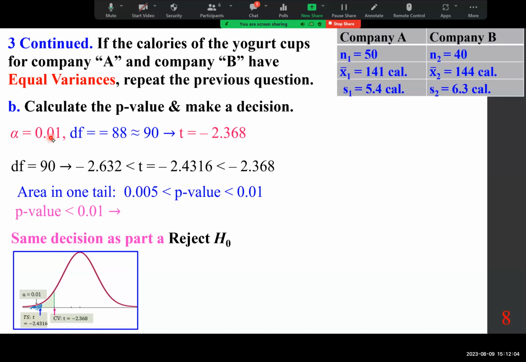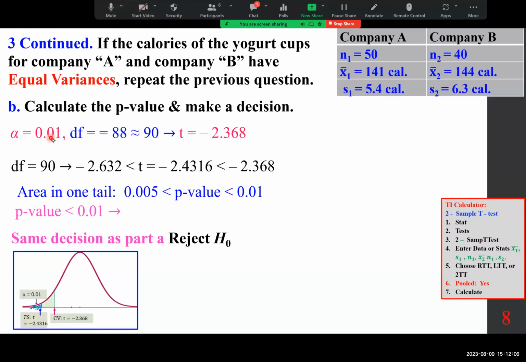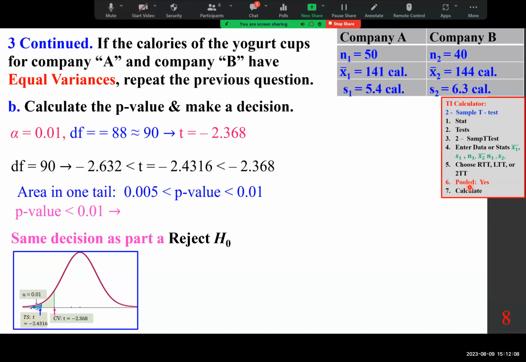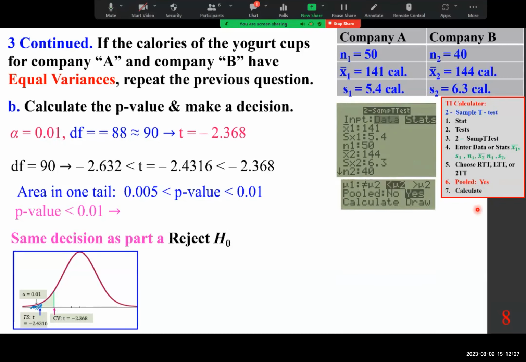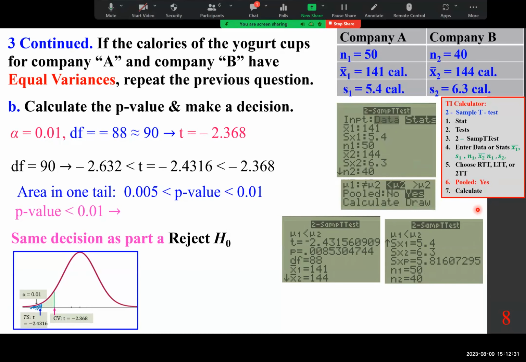What if we want to do this with technology? Now, by the way, as far as the technology is concerned, it's important to pay attention to this one. Previously, to this question, we would say no when you use technology TI. Now we say yes. The same thing, but we say yes. So what happens when we put yes? Take a look. You put yes, you do the calculation, and take a look at what's important.